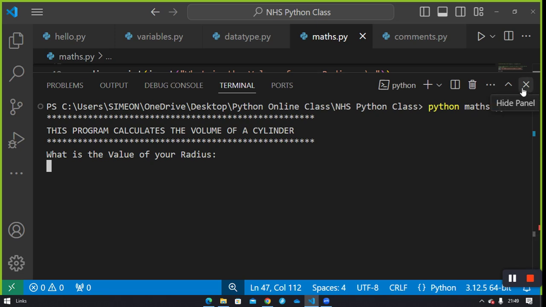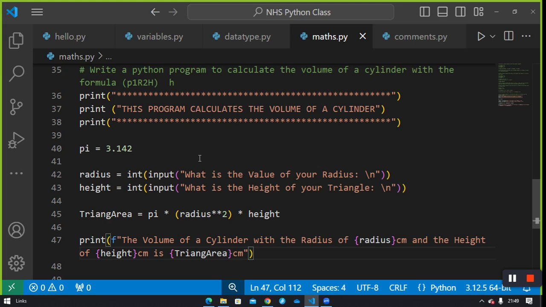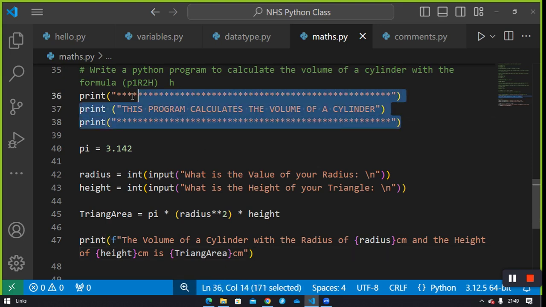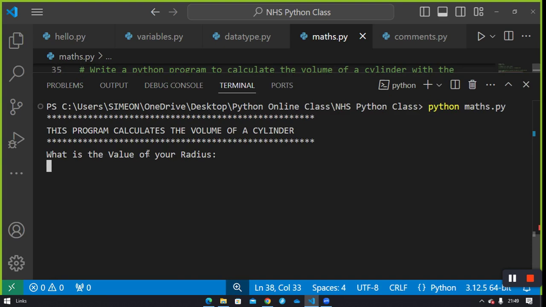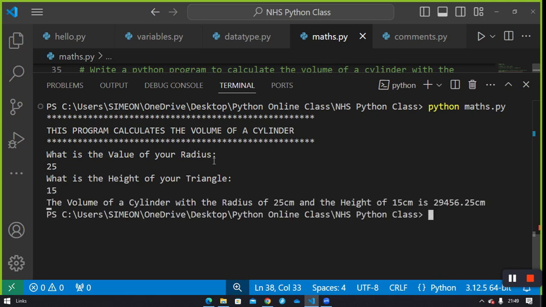So what I did was just to output to the screen exactly this thing that I want before the program now runs. So I'm going to do it again, and I say, what is the value of your radius? I can say radius is 25. Enter. What is the height of your triangle? I can say 15. Enter.